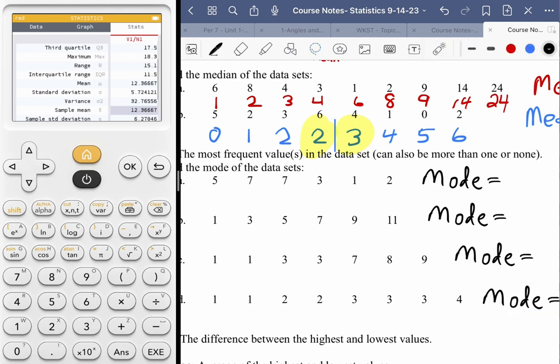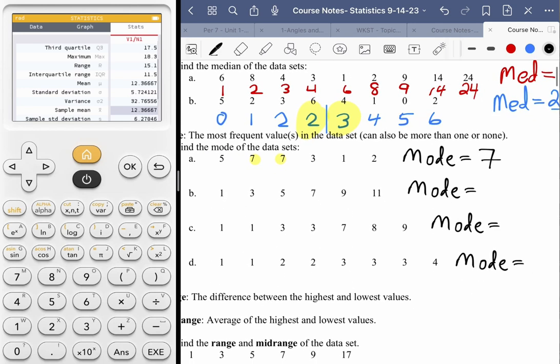All right, so in this set, it appears that 7 occurs more than every other value, specifically twice. Oh, sorry, yeah, that's 7. There are some instances where you might be interested in how often the most common value happens. That's not something we are really going to bother with, but they call it a modal frequency. But the mode itself is 7. That's the one that occurs most often.